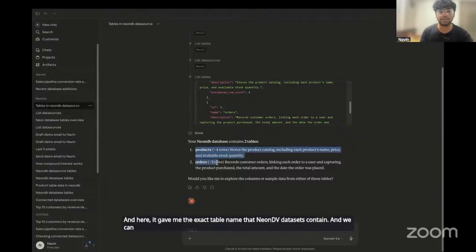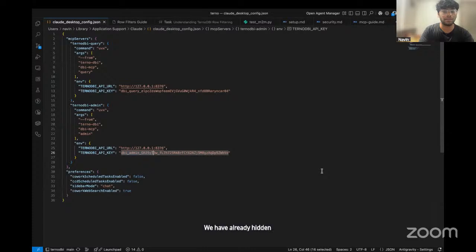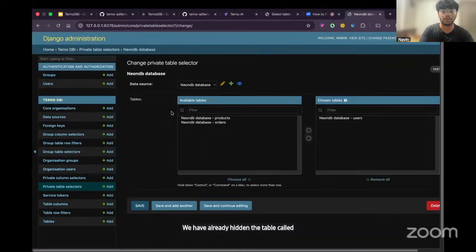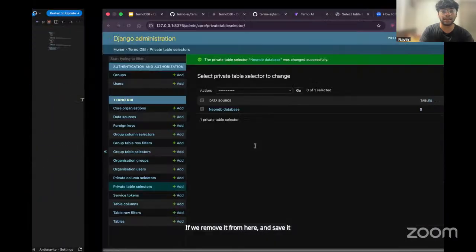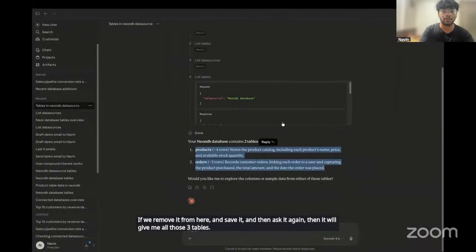We can see it only gave me the products and orders tables, because we have already hidden the users table. If we remove it from here, save it and ask again, it will give me all three tables.